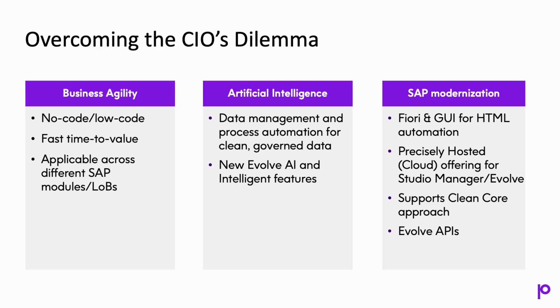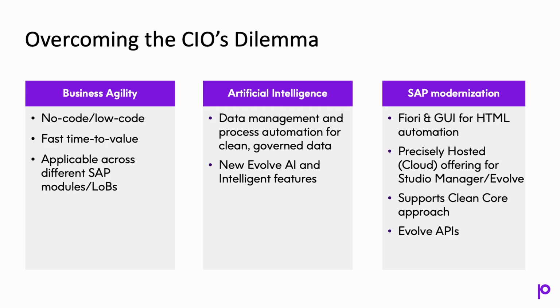And then when it comes to SAP modernization, being able to automate not only in the SAP GUI, but throughout your migration to Fiori and GUI for HTML can be very important and a very clean way to do it for your organization. Hosted offerings and cloud offerings to get you out of that on-prem nightmare that many of us are dealing with, where you've got legacy equipment or you've got very expensive equipment, and not only is the equipment expensive, the people to manage it can be very expensive.